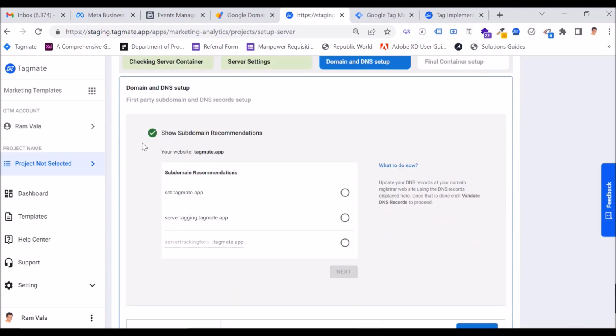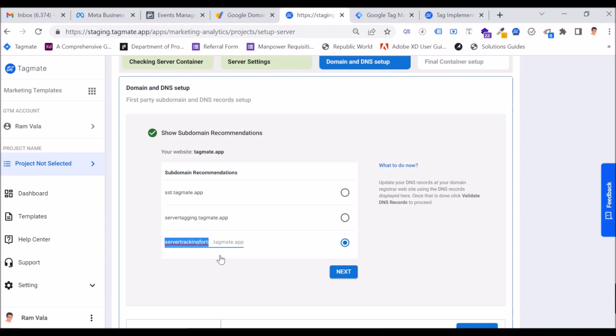Step 3 is about domain setup. Of course, the first part is the subdomain, so we need to set up this. Right now there are two domain recommendations you can choose, or you can have a subdomain name of your own.